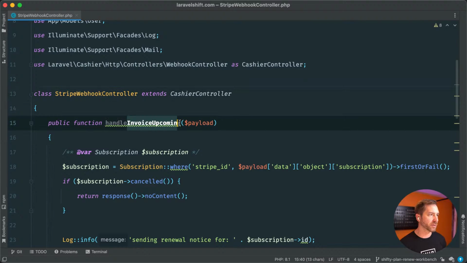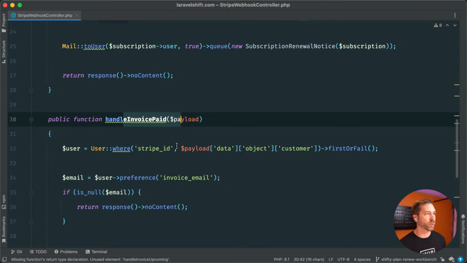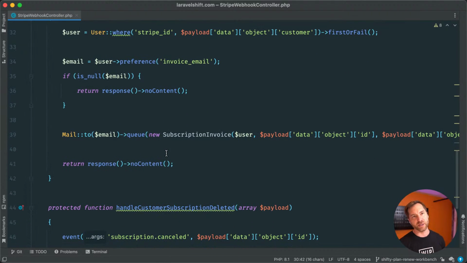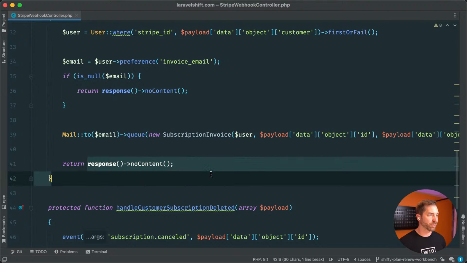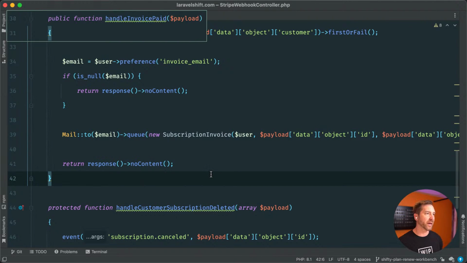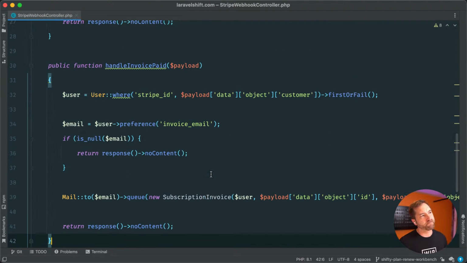So you can handle invoice upcoming, invoice paid, all types of things like this. And basically you just respond with a 200, no content, whatever, and it's all good. So this is how it's going to get handled.